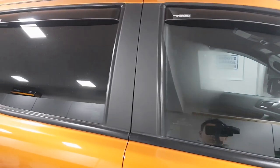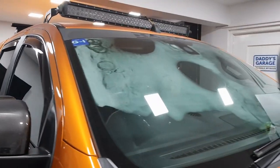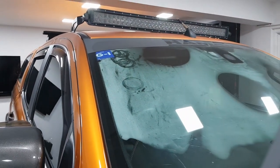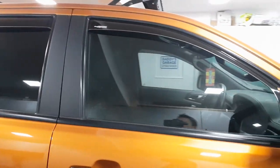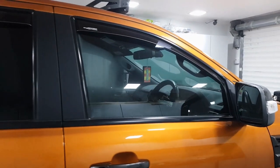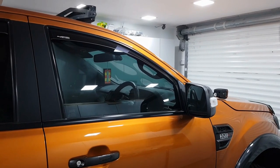So you can see a little bit there on the glass, just here, and you can see that's on the inside. But the worst of it is always on the windscreen. Now, it's absolutely bone dry on the outside and it's really moist and wet on the inside. Now, I have got a little trick for this as well, which I'll go through later. So after we've applied the coating, there is something else we can do to help this. But for now, what we're going to do is dry that in the first instance and then use some glass cleaner just to clean it up quickly.